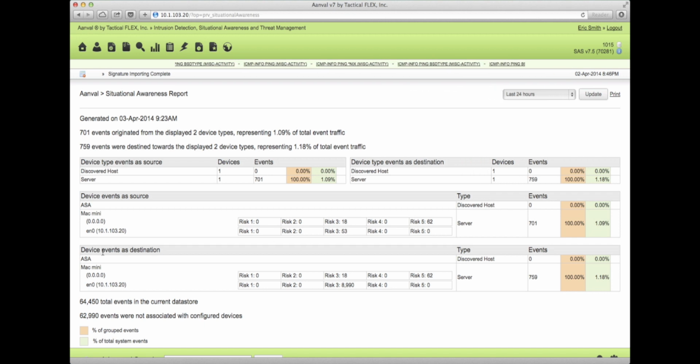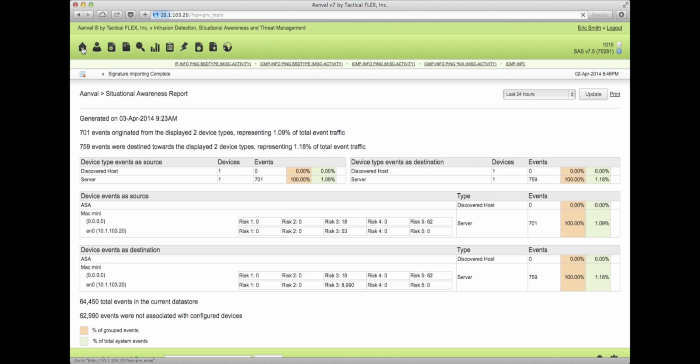And when we're seeing these devices as a destination, these are everybody again on your network who might be trying to attack these devices. Again, we can see not any risk 1 or risk 2 events. That's just great. We're seeing some risk 3 events, particularly here on the Mac Mini. Not of a great concern, and I know what kind of traffic this is. It was just the basic ICMP traffic we saw. So this isn't of a great concern to us. So that way, at this point, we are aware of what's happening on the network. But again, in your environments, you might have a lot more devices connected, and you're definitely going to have a richer view of events and what's actually happening.